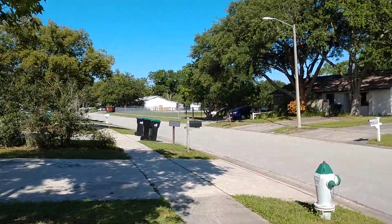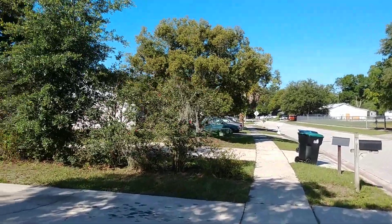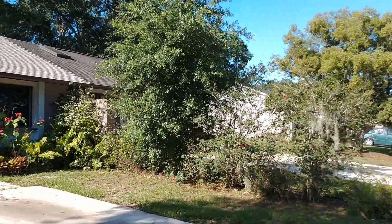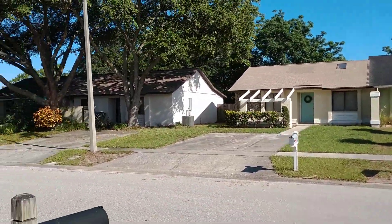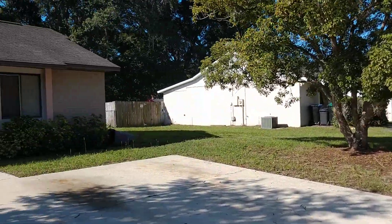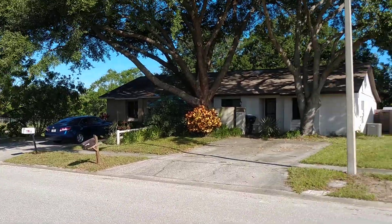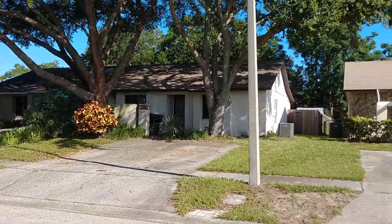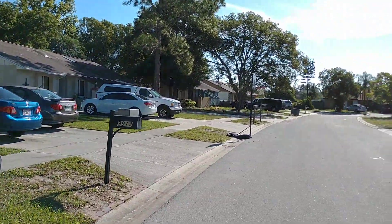University of Central Florida is the second largest university in America. Why am I mentioning that? Because these are perfect for renting to college students — and you could also live here, of course, as well. We've got Valencia State College nearby. We've got Full Sail University, which is only 10 or 15 minutes away.